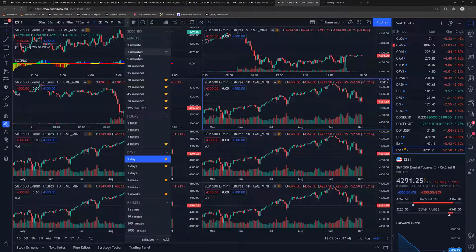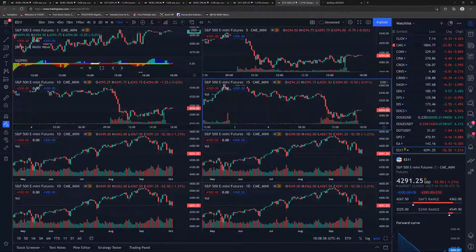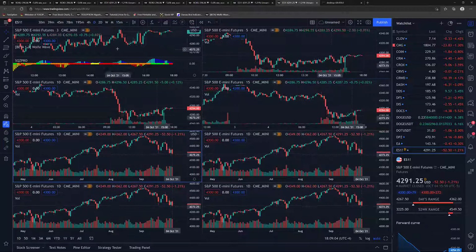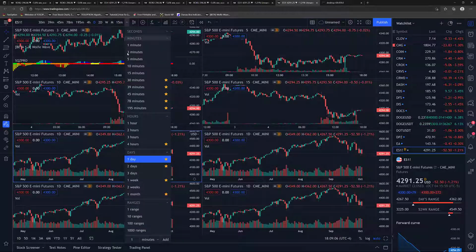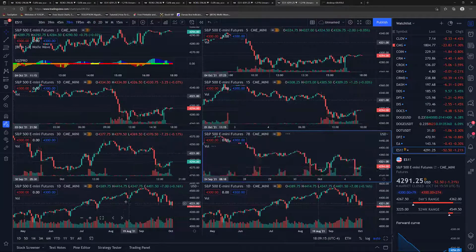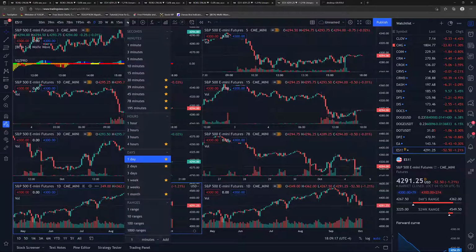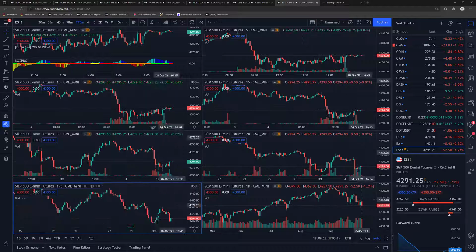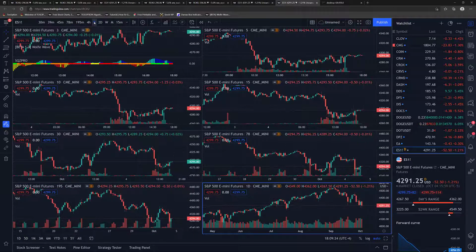Most of these time frames are just the ones that are available to me. But what I really pay attention to are the ones on my favorite time frames. So that's the 30 minute and the 78. And then you can put in a higher time frame, say the 195. And then finally, you can choose the daily or the 4 hour.